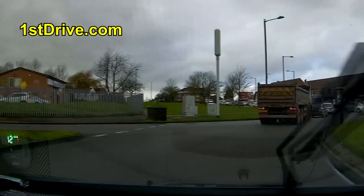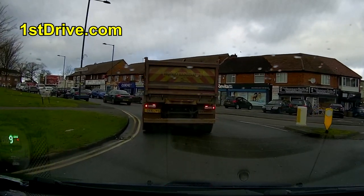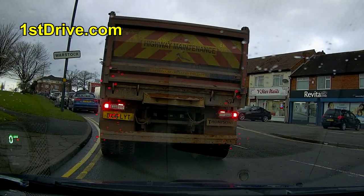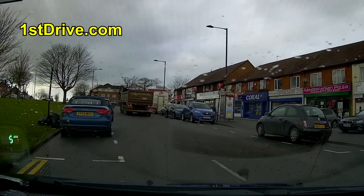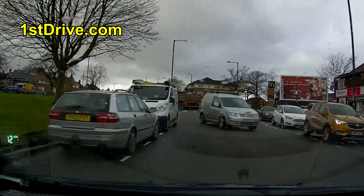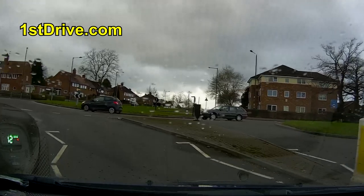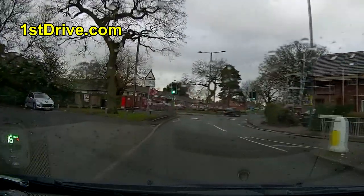Coming up here is where I failed my first driving test, all those years ago. I came off this roundabout and there was a car like where the blue one is on the left there - just as I was about to pass it, this woman threw the car door wide open and the examiner had to do an emergency stop. I couldn't have been any wider because of cars coming towards me, and I should have seen it coming and been ready to brake - that was just me being inexperienced. Every time I go past that road - even though it was over 20 years ago - I still remember it.